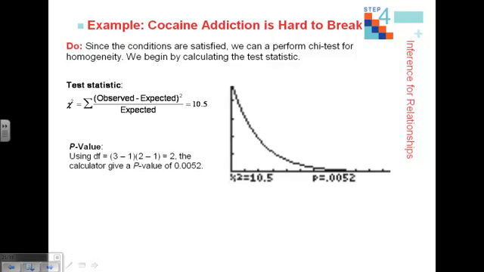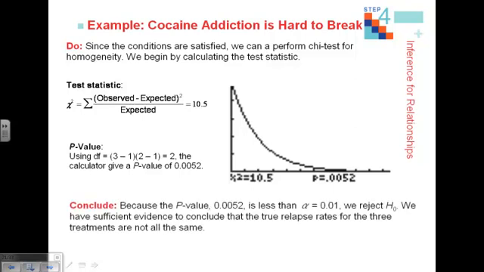Okay, so finishing up. Yep, we did that too. We got a chi-square value of 10.5. The probability of having that extreme a chi-square value by pure chance alone was 0.005, and because that's less than 0.01, we reject H naught. We believe there's significant evidence that at least one of those proportions is different. There's significant evidence that treatment choice does matter. Now the matter is which way do we go?